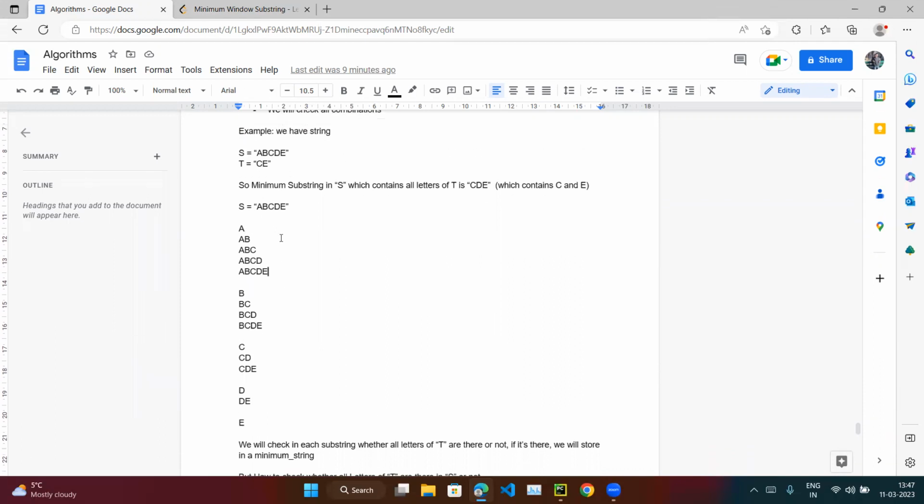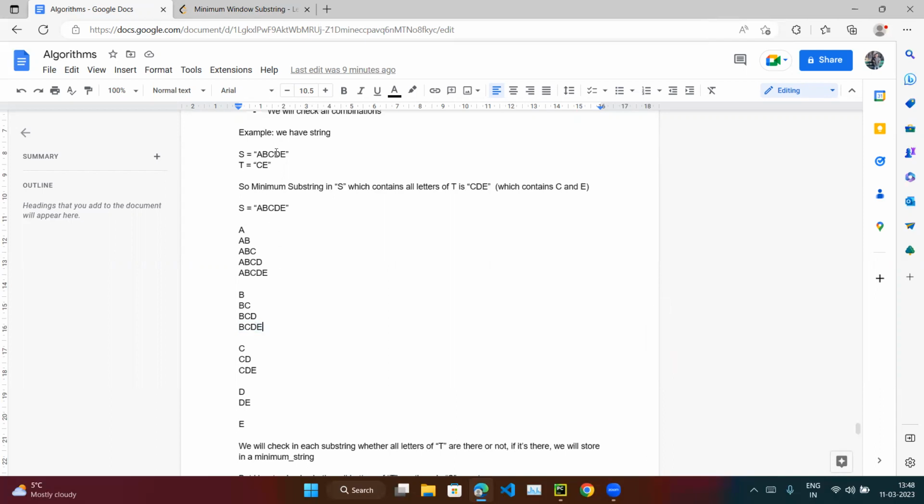Okay. Then I will find the next loop. So BC, BD, BE. So I can find another solution, BCDE. So I will compare the earlier solution with this solution. Which one is the shortest? So the shortest is this. So I will remove the earlier one from the result variable, and I am going to store this into my result variable by comparing the length.